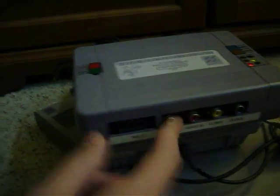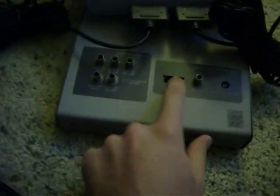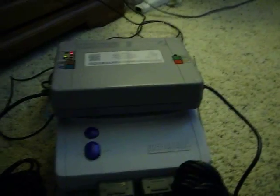Also, there's another thing that I didn't show you before. On the back here, if you want to use the video outputs here, there's a special two-sided multi-out cable that plugs into the back of the Super Nintendo onto here, and that's how you can use these different cables to test those. And then also you can use them in conjunction with the Super Nintendo test station here. The multi-output will plug into the back here, and that'll plug into the back of the Super Nintendo, and then you can hook in your multi-out and your RF video out and your power adapter into here to test those. But pretty cool piece.